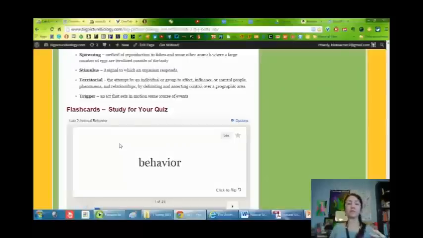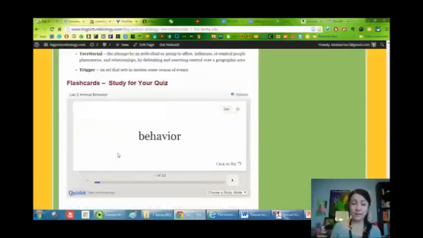Now, the thing about quizzes is usually you'll have lab this first week, and then the next week you will take the quiz from this lab. So since we don't meet next week, you'll be taking it that third week. The third week you will get a password in the morning. You can go take it before or after your lab, but study for it. And this set of flashcards, there's 23 flashcards, that will really help you study for the quiz.